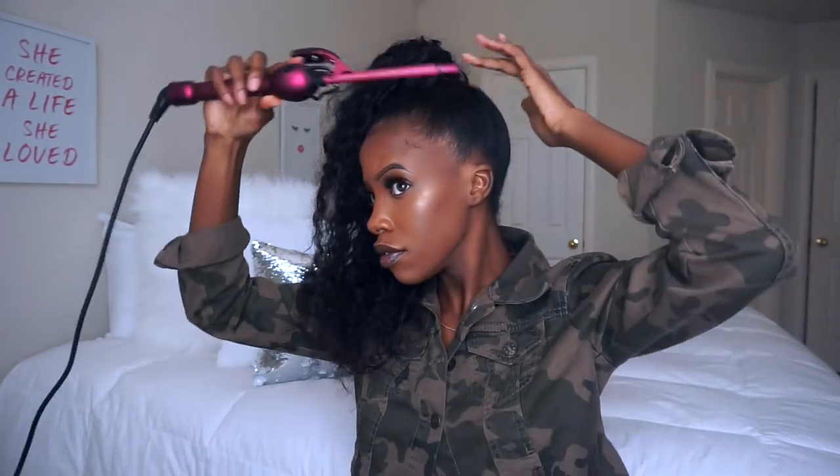Okay, and so now I have this from yesterday. If y'all watched my video of yesterday, y'all see that I use this just to touch up some of the curls. So that's what I'm gonna do today. Gel again in a toothbrush, and all the little hairs that aren't blended into the ponytail, we're gonna blend them. We're gonna fix our baby hairs. Yeah, we're on that step. Is that even a step?